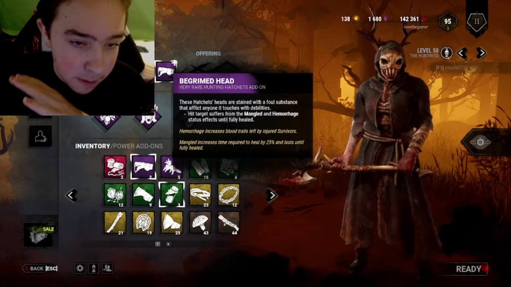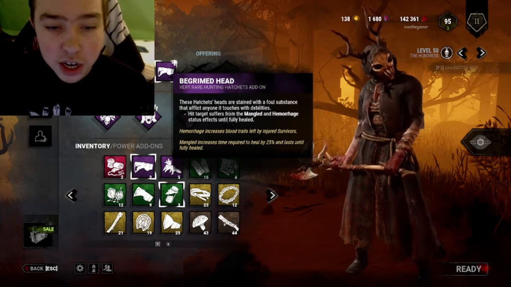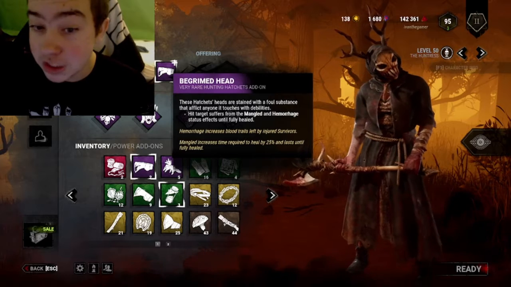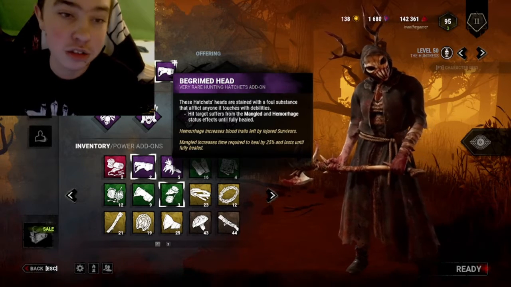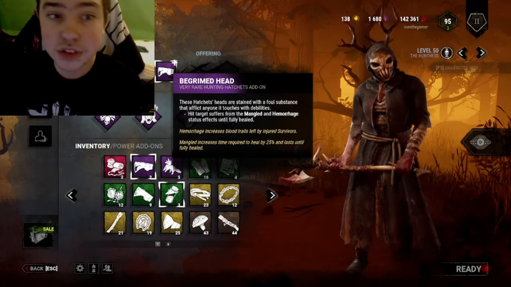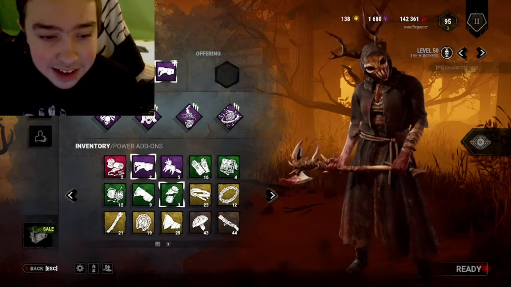And then the Begrimed Head, and I quote, hit target suffers from the mangled and hemorrhage status effect until fully healed, which gives me an opportunity to sneak up on them, but I don't think they'll know where I'm even at.